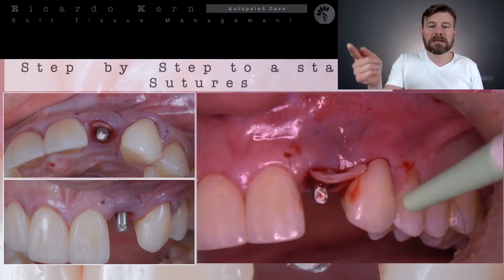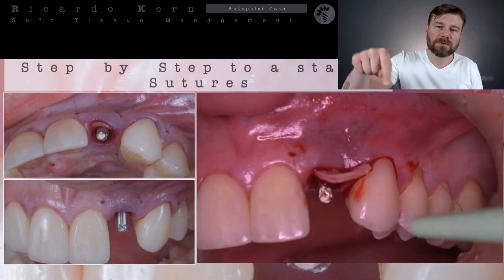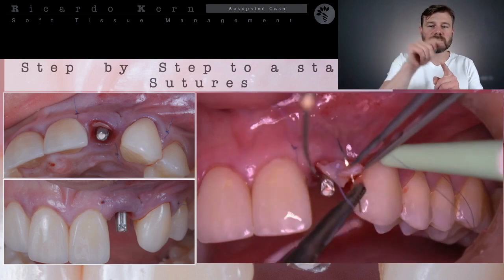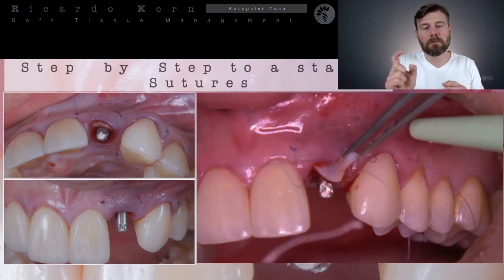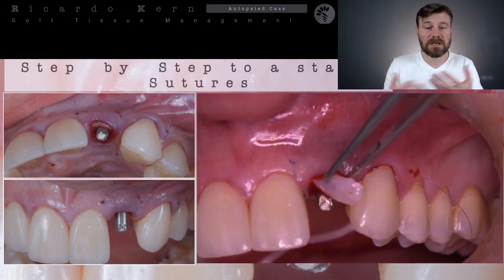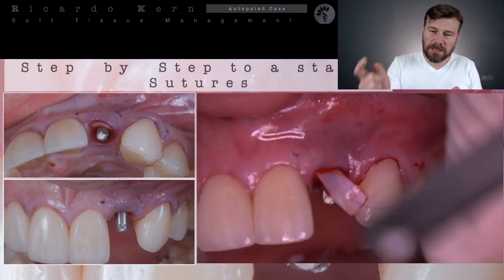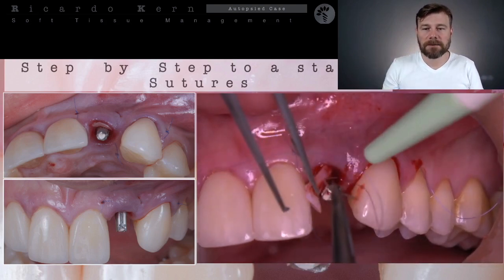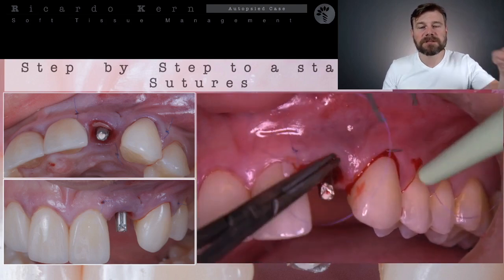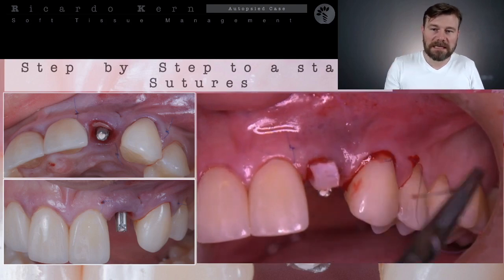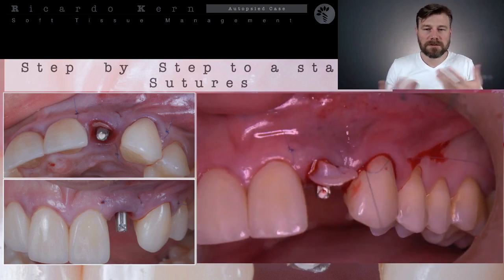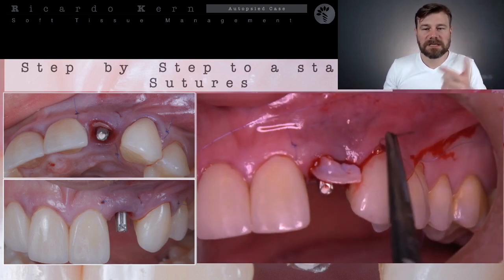Okay, so from that area to one sulcus to the another one. Pay attention here, when you run from one sulcus to the another one, we run the needle backwards. The non-cutting part of the needle goes in front, not to engage any tissue on the way. Okay, so we have now engaged the connective tissue, and we are returning our way back once again with the back, non-cutting part of the needle in front, of course, not to cut and engage anything.